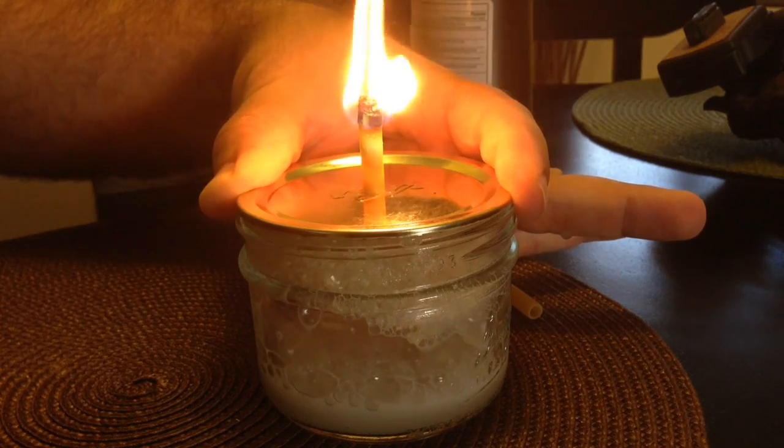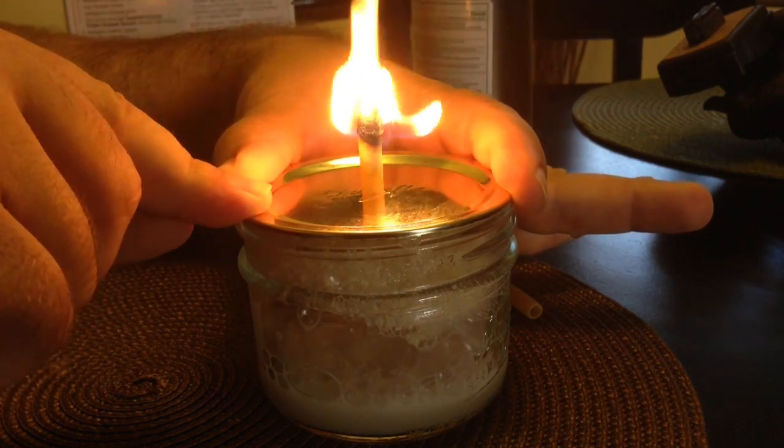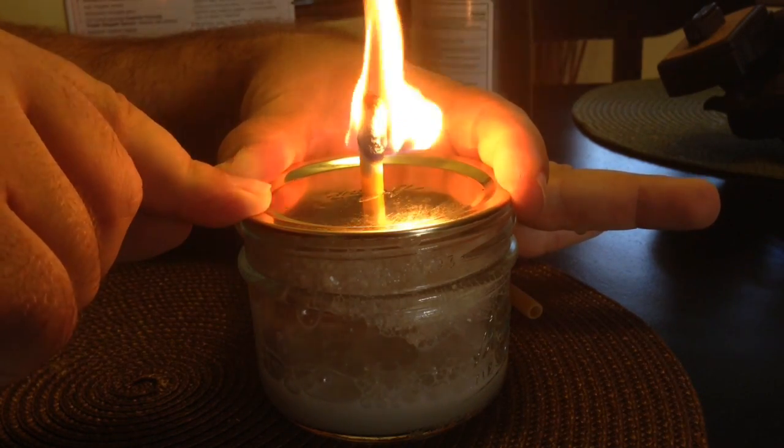There's times where you can get really cool rocketry out of this, like it's really powerful. And then there's times where it just kind of blows out like that.